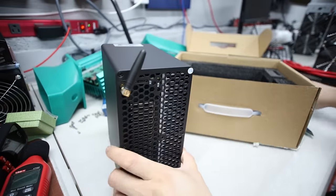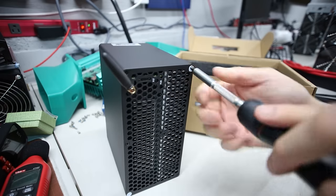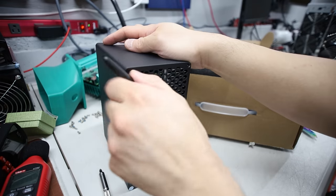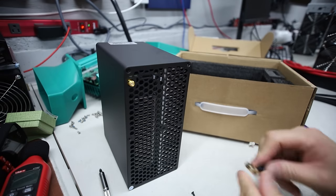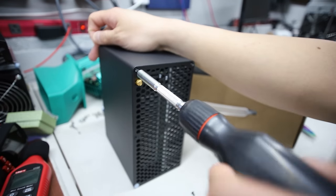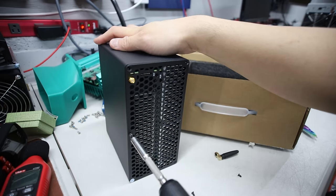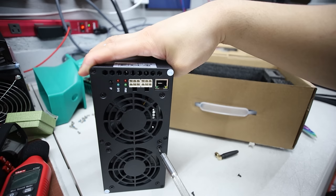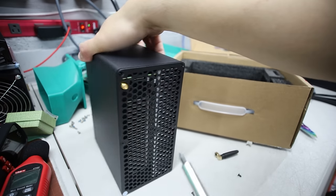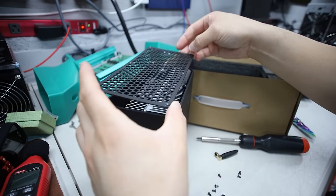I'm gonna take this apart in this video - I'm not even gonna turn it on yet. I'll turn it on after if we can. Just see what this looks like in the guts. I'm very curious as well. There's one two three four five six seven screws needed to get to the back here. I'm unsure if I need to take out this side or the other side, but we'll take off both sides. There's fourteen screws on the front here - that's pretty nuts. Let me do the back here. This just comes off like this - there we go, nothing too quick.